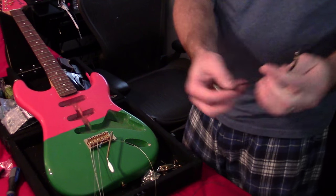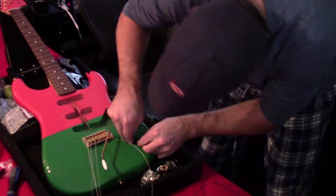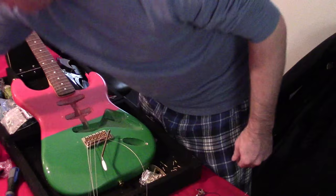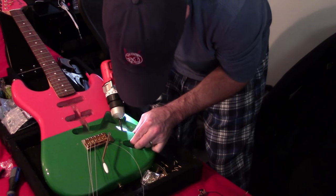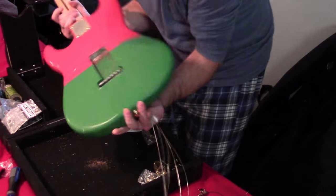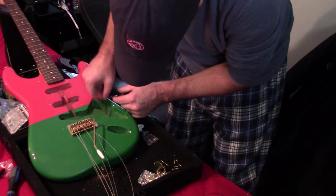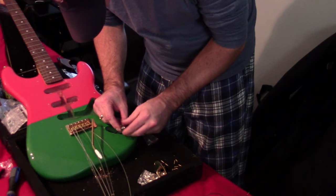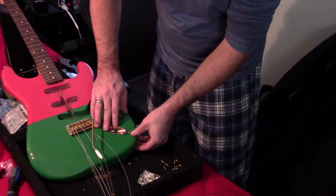Let's unplug this — there's your jack. On this body the cavity is too tight for that size of jack end, but luckily we have a drill. We follow the existing hole and now if I test fitment, it goes in there just fine. Snake that back up — beautiful.